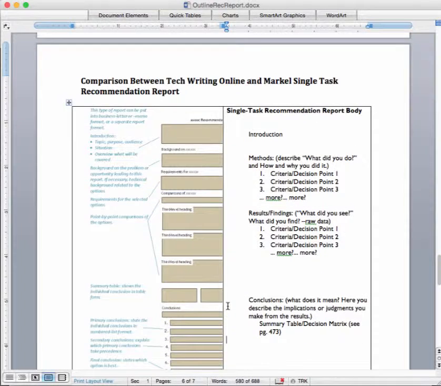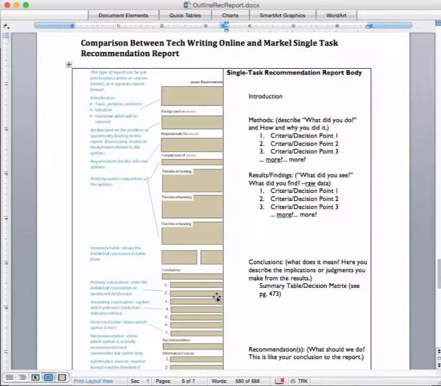So here's kind of a comparison. If you look at the two, there's the introduction. The method section is not really done in here, but the comparison section is very much the same, and the conclusions might be very similar in recommendations.